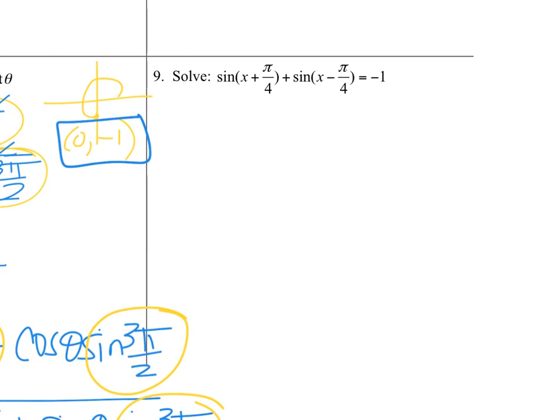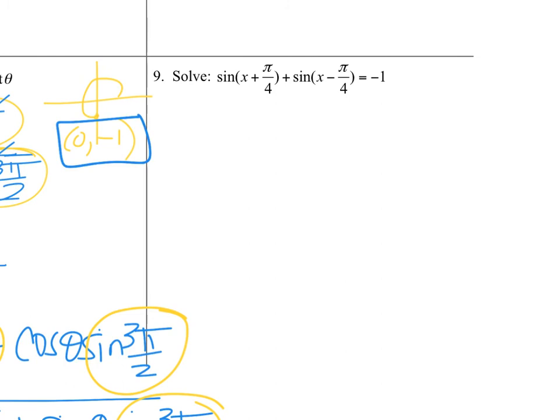All right, so this one, we have to solve this, okay? No, this is not an identity. It does not work for every x value. We need to find out which x values it does work for. So we're going to solve this equation, and the way that you solve it is you have the sine of x plus pi over 4 plus the sine of x minus pi over 4. We're going to do the sum and difference formulas one each time, okay?